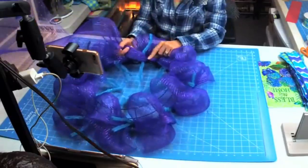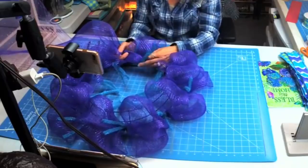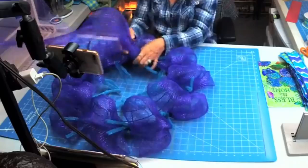But see how I zip tied right in front of this tie. So this tie is actually not holding it. That way, when I go all the way around, this is where I'll end, and that tie will hold it.